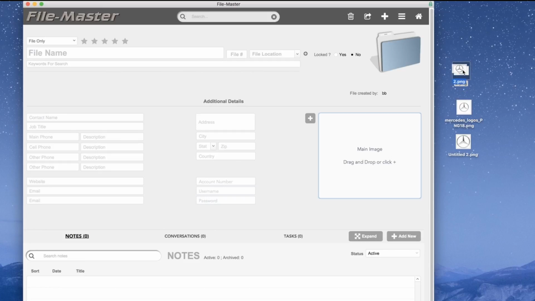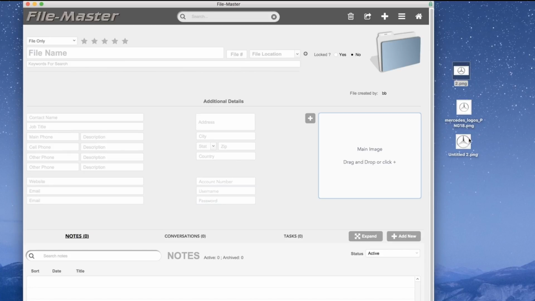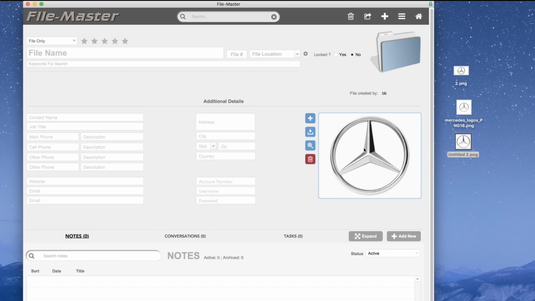Notice this one, it's also a PNG, but it's horizontal. So again, it doesn't look very big at all because the whole horizontal image has to be in there. Let's get rid of that. And then this one, I took one of these and I put it in a photo editor and I simply cropped it. So now when I bring this in, because it's cropped square, it's again going to fill the entire frame, but this time it'll fill it with the image. And I like that. And you can see what happens when I move my cursor in and out of the container field. It's got a hover function, but when you click outside of it, it stays that way.